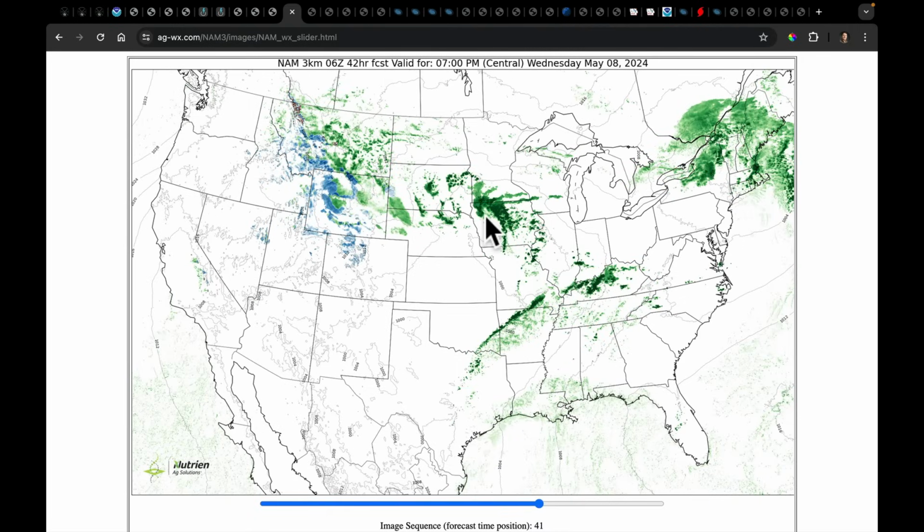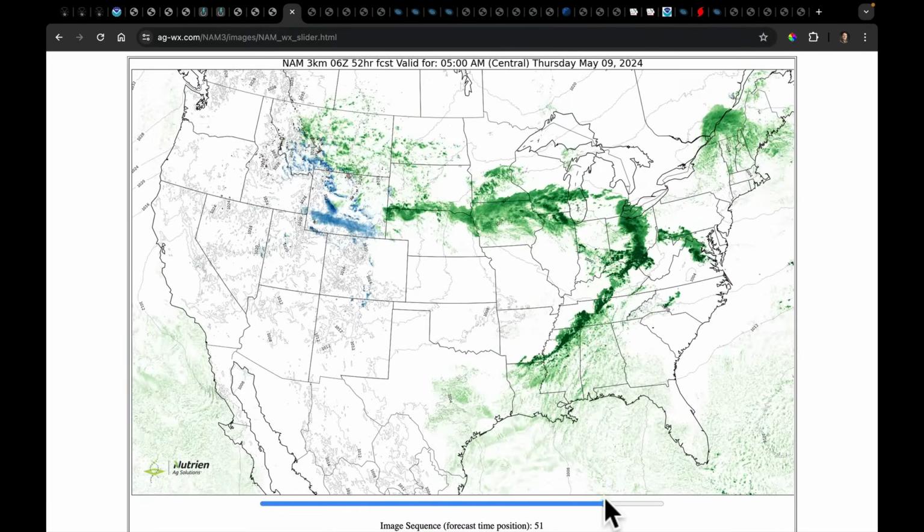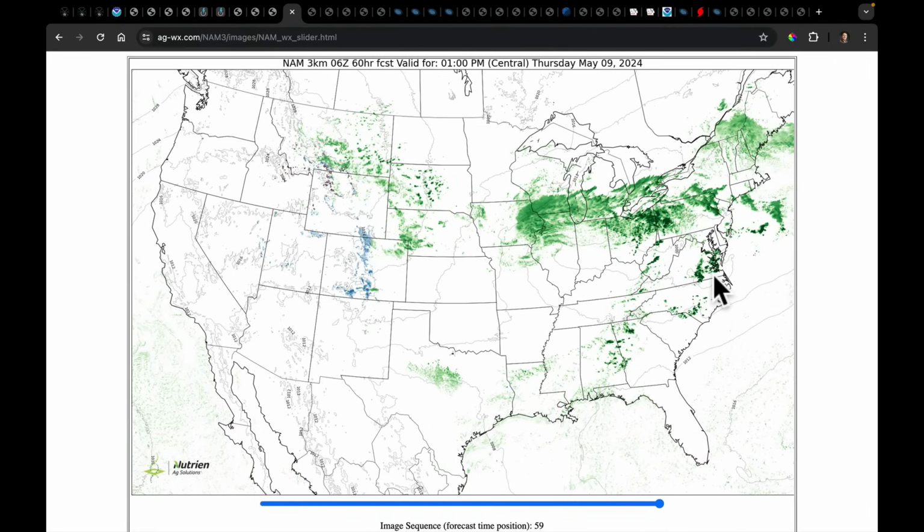So you can see the low curling up in parts of Iowa, but out ahead of it into the south, we'll keep a close eye on this area for the risk of strong to severe storms on Wednesday evening. And as this blasts on through, goes right back through parts of the Ohio Valley, we're going to have some rain to the north of this, and then that will get us into the risk as we get into the 9th on Thursday, right down through here. So that's the quick look at these next couple of days.